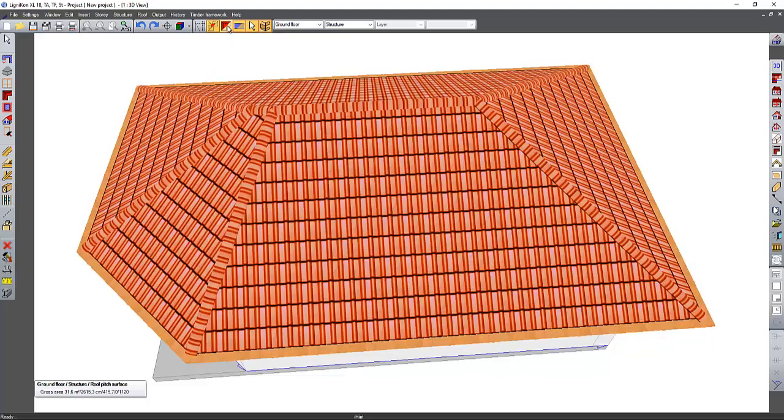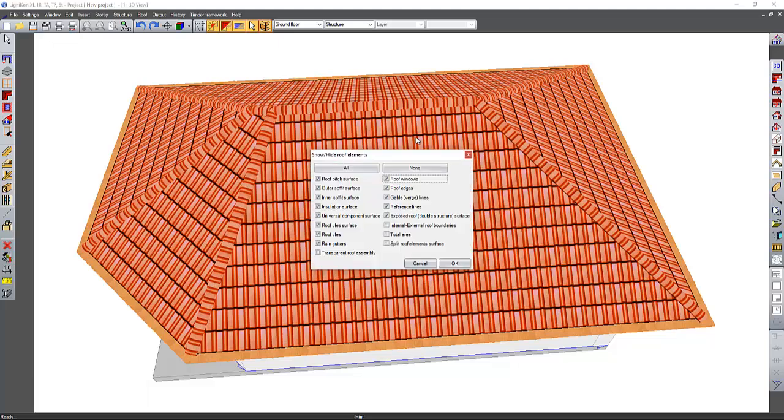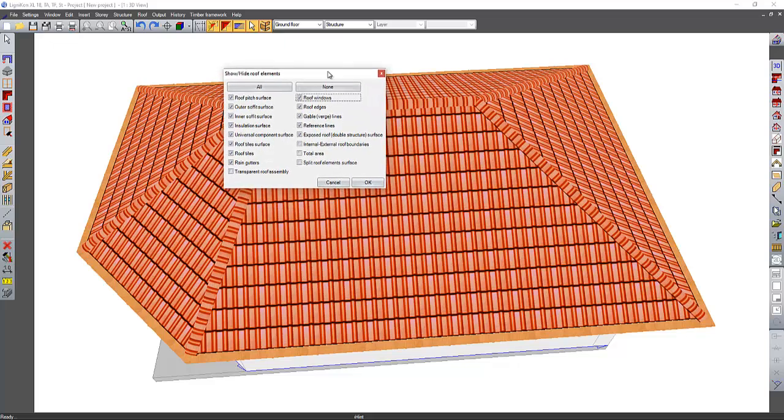I will hide with the right mouse button. I will go into the properties to see what to show and to hide. I will hide the roof tile surface. The roof tiles are another thing, another calculation. We didn't do it. You can calculate how many tiles you need, but it's not this.